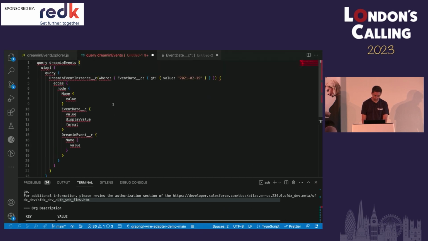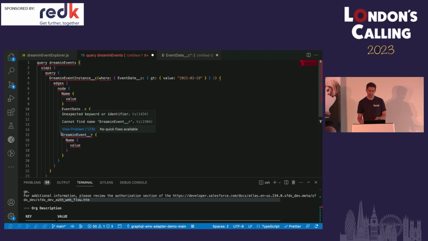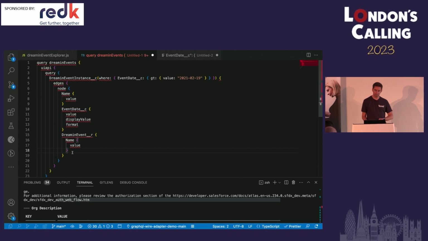how to write it. So you see, if I need to get the relationship, which is dreaming event, the relationship field, and then the name, and then the value, okay, it's very different from SQL, but as you can see, as I start typing, it autocompletes for me. So you just need to think about the first queries, how it works, and then now I find it almost easier than writing SQL, because with the autocomplete, it's super, super easy. And when you have your query ready, you just copy paste it and put it into your code.